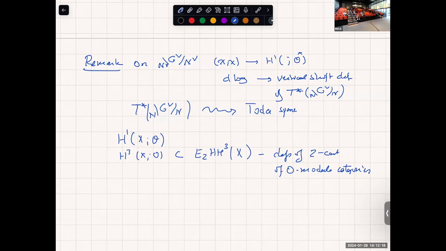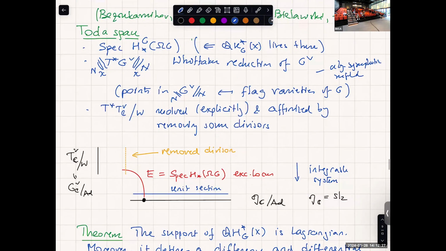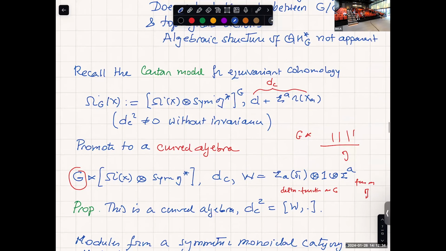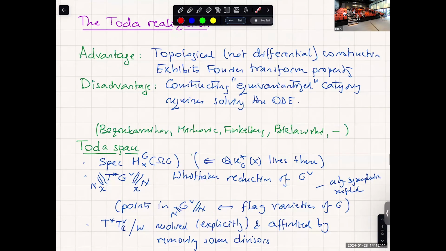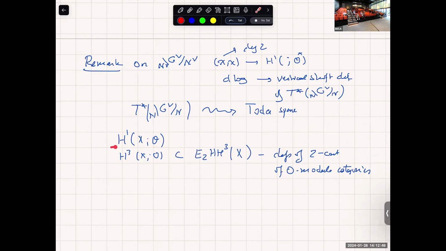Why are we in H1, not in H3? Well, because the character has degree 2. So in this space, the cotangent fibers have degree 2, just like in the curved Cartan complex. The base has degree -2. Linear functions on it have degree 2 for homological reasons. So actually, though it may have looked like this class had the wrong degree to deform the two categories, it has exactly the right degree.